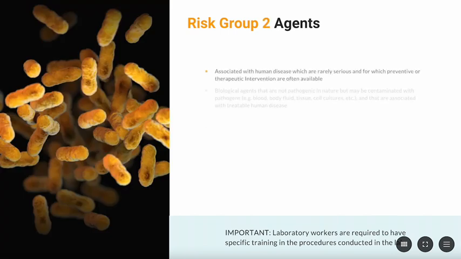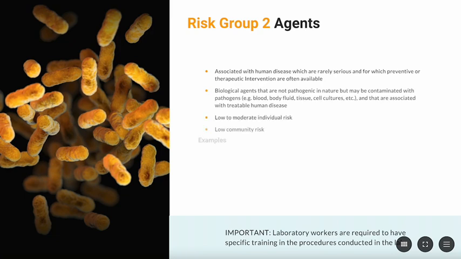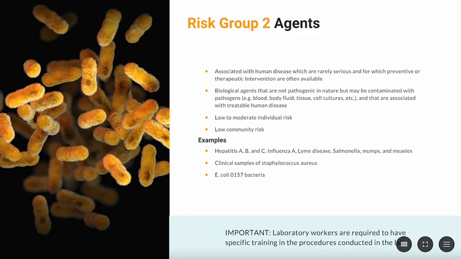Risk Group 2, RG2, agents are biological agents that have a moderate potential to cause harm to humans or the environment. These agents have moderate virulence and/or moderate pathogenicity and are typically associated with human or animal diseases that are rarely severe or life-threatening. RG2 agents can cause infection, but they do not generally spread easily from person to person, and the risk of spread is low. They should be handled using good laboratory practices, and additional biosafety precautions are necessary to prevent laboratory-acquired infections, LAIs.